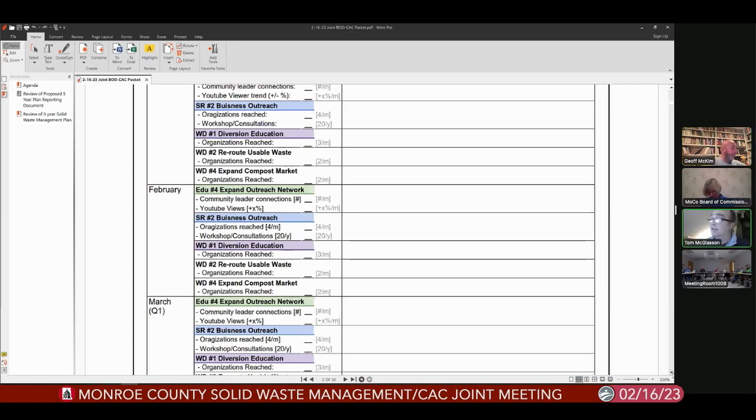And I think that they do. I think that the CAC took the appendix from the adopted plan, and we'll look at what happened to that source reduction goal and whether that was inadvertently omitted or not. And somebody on CAC can correct me if I'm wrong, but I think they went down through those appendices and took the measurables that were there and developed this form. So it should all be there.